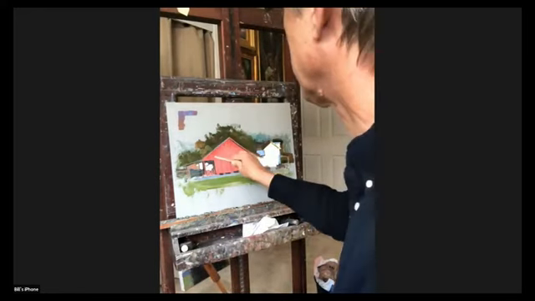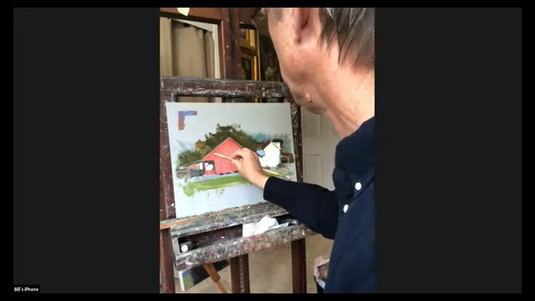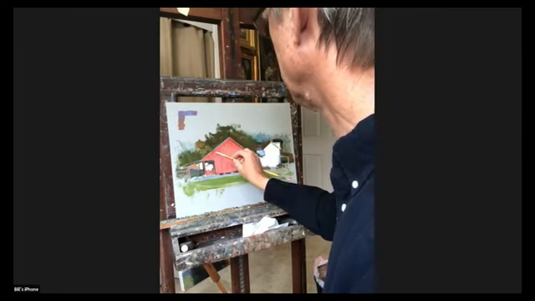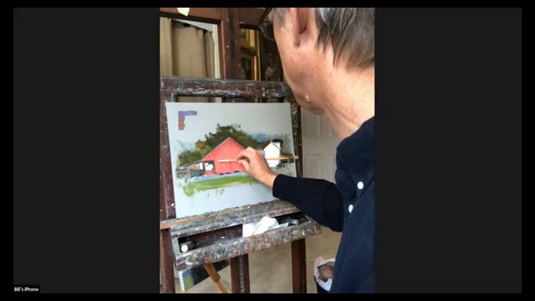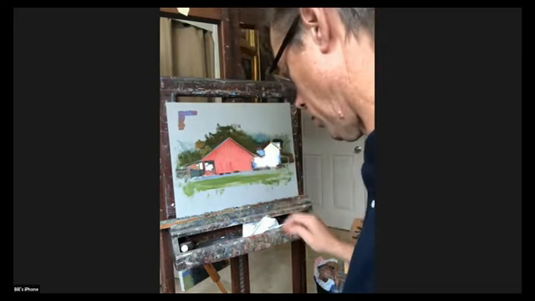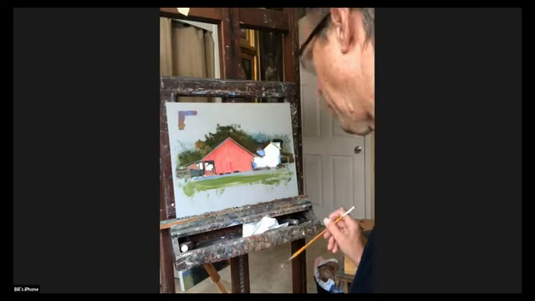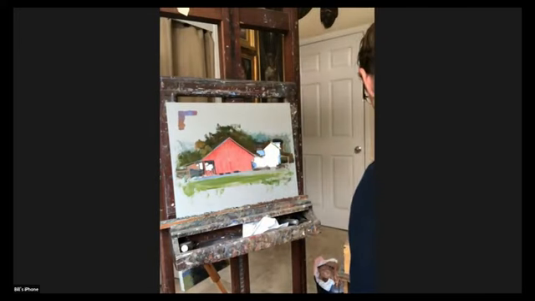So what I'm going to do is, like I was saying, red is going to dominate, but I'm going to add just a little bit of blue to create more interest in some of these boards, to show them looking a little bit more weathered, so they're not too warm.